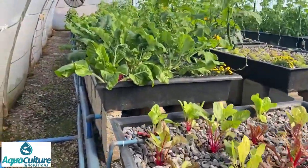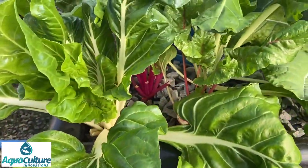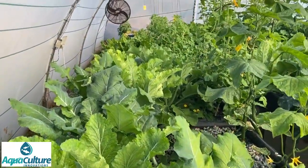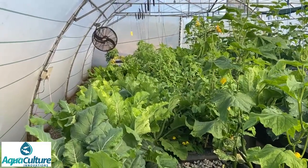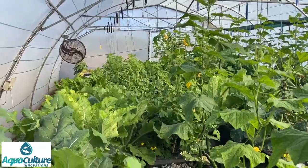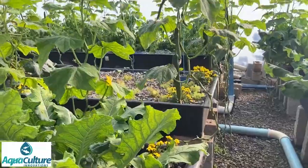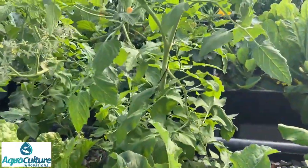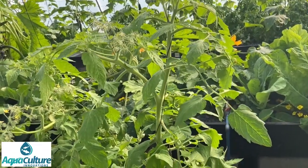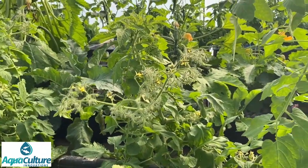These beds are a month or two older. There's a little bit of swiss chard in the front but most of this again is broccoli. Further on there is more swiss chard and some lettuce. On the right hand side we've planted tomatoes and more cucumbers — cucumbers on the northern side of the beds in each case. This variety of tomato is a Stark Ayers variety known as Goldilocks.